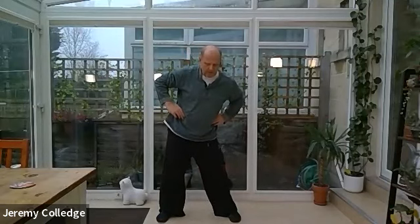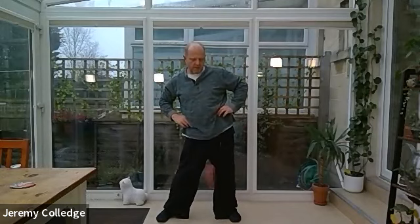So swing the tailbone towards the front and lift the tailbone up, almost as if you could curl it up to touch your forehead. Go to your left hand side, lift the tailbone up at the back, and go to the right hand side. Lift up at the front, go to the left hand side, up at the back, go to the right hand side. Really lifting at the front, go left. Really lifting at the back, go right. And continue. Swirl hips to return chi to lower dantian, as its full title.